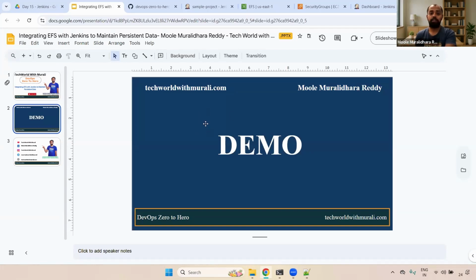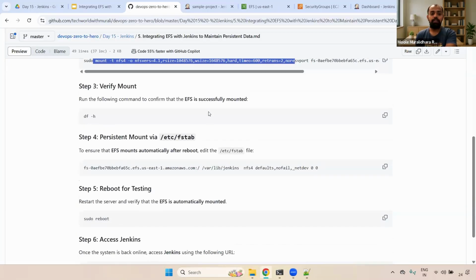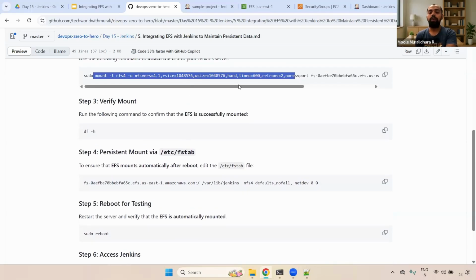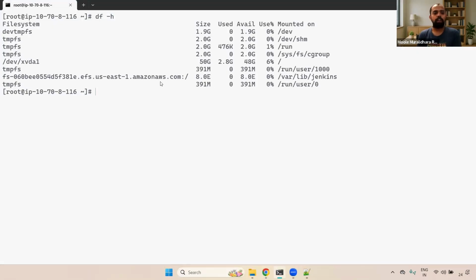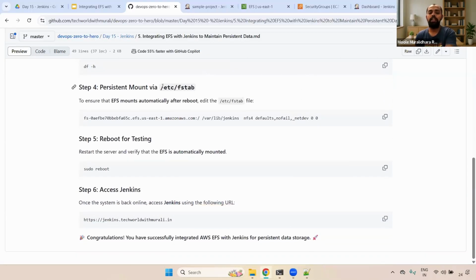And one more thing I forgot to explain here. We mounted this particular one. If someone reboots the server, what happens? Again you have to come here, log into the server, and mount it. Instead of that, if you want to set up whatever you mounted at this particular path, df -h, permanently, what you have to do is define it inside /etc/fstab. If you remember, if you want a persistent mount, you have to go inside /etc/fstab. There we need to define this particular one.